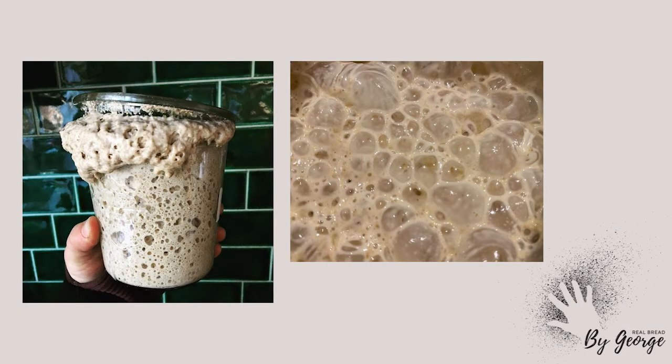So there you have it, a beautiful active starter that, if treated right, will help you make sourdough for the rest of your days. Time for us to get started with the recipe.